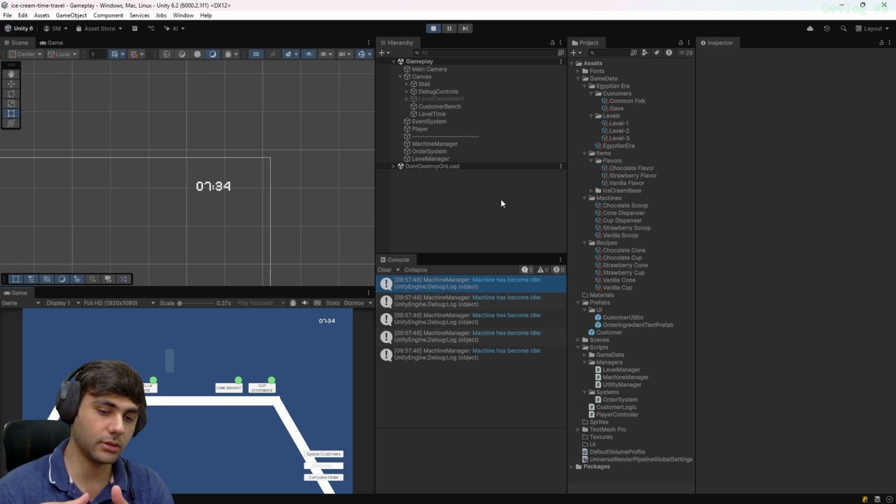It's like a real life situation, right? If a bakery or an ice cream or any shop is open, customers can come in, but after a time has passed, like maybe 5 in the evening, the shop closes. After that, no more customer can come. So we can treat that as our level timer.